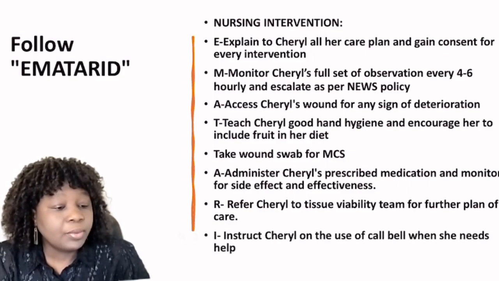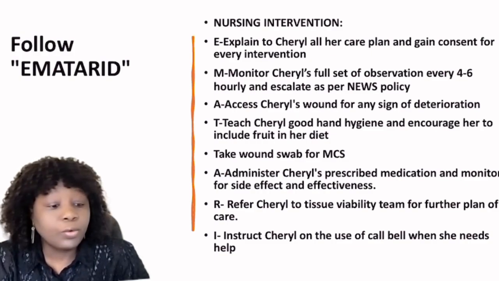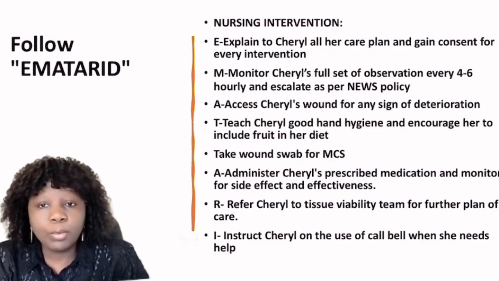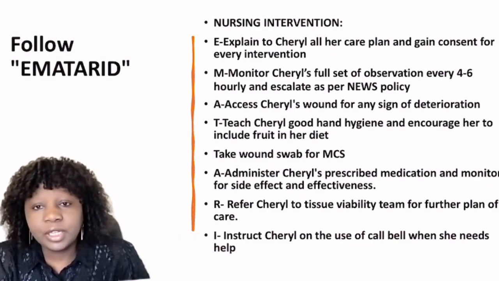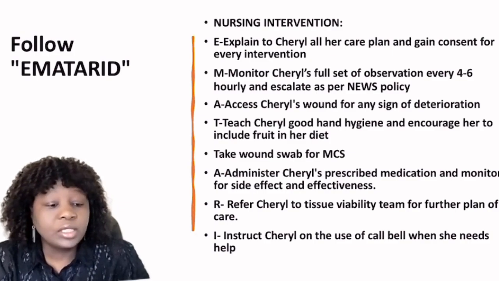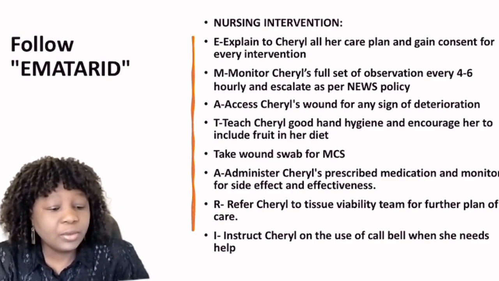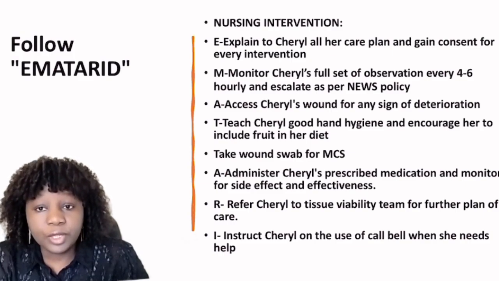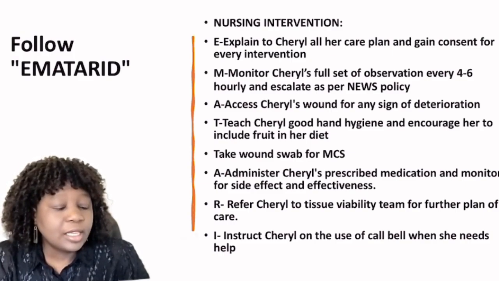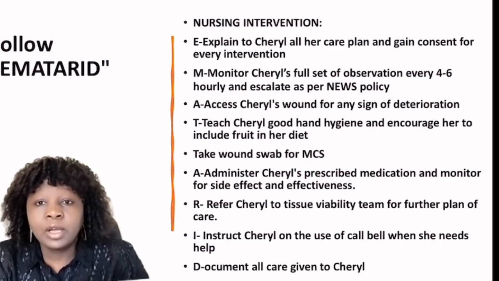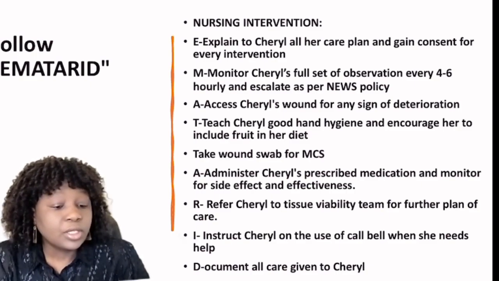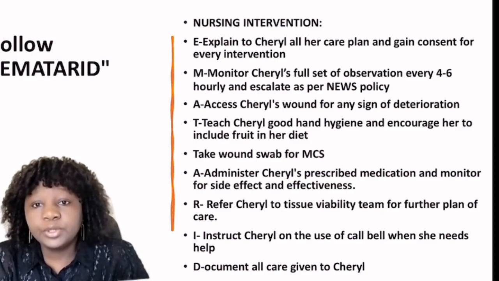After A, we have R, which is referral. So for every nursing problem that you come up with, there must be someone you want to refer that patient to. So for this infected wound, we are going to be referring Cheryl to the tissue viability team. So refer Cheryl to the tissue viability team for further management. And the next one is the I, instruct or educate Cheryl on the use of call bell when she needs help. And the last one is document all care given to Cheryl. And that is all about the first nursing problem.